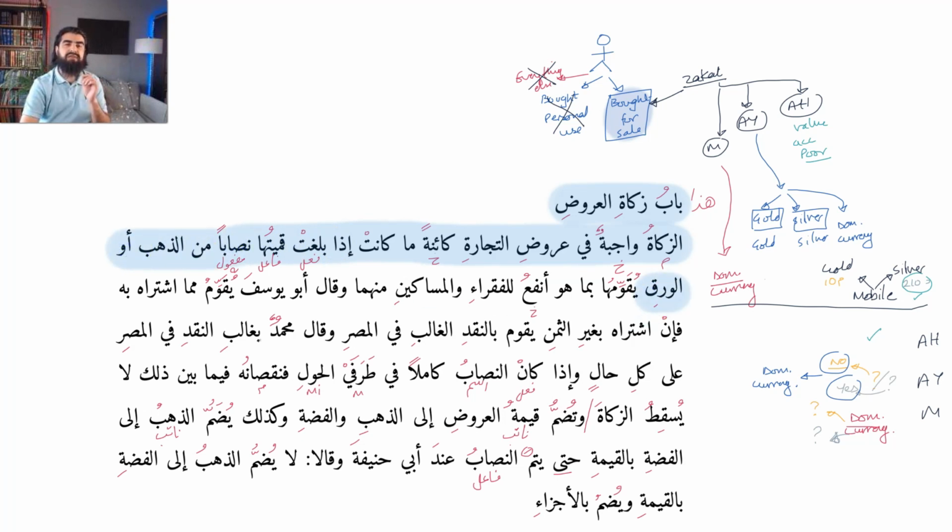Right, now when we say it reaches a value, is it the wholesale value of what you bought the mobile phones for? Or is it the retail value, what you're going to sell it for? So the scholars in today's time say you should use the sale value, whatever you're going to sell it for, because that's basically what it's worth at the moment. And if you haven't priced it or tagged it, then you can use the wholesale price. I've explained this as well in the crash course one.